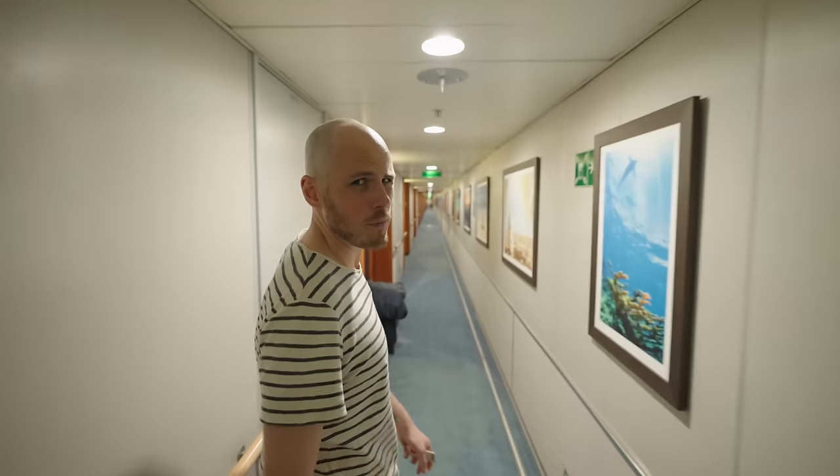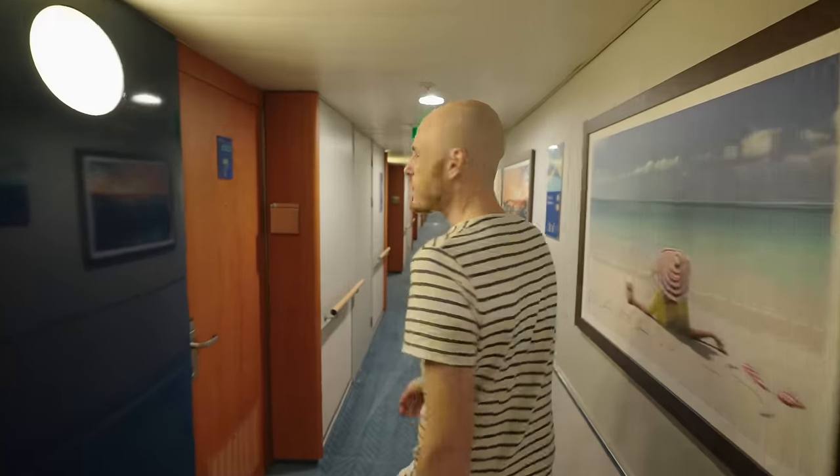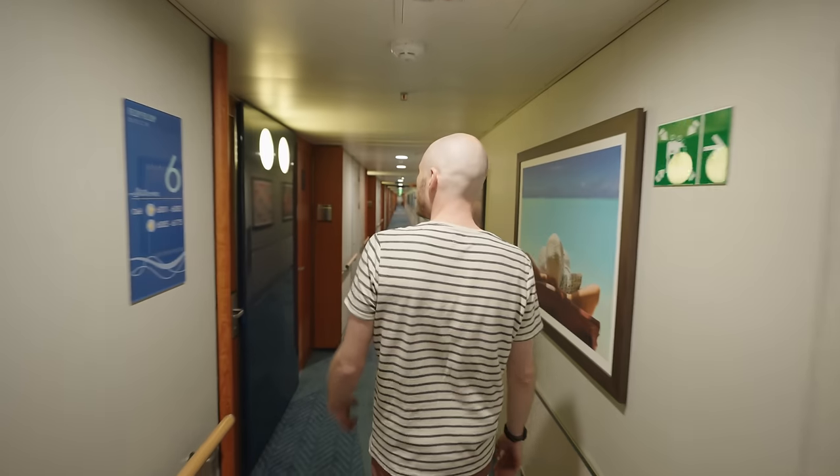My favorite bit was 'they won't sink even when they flood.' Oh my god — they said it's unsinkable. I have absolutely no faith that an evacuation on this ship would be successful. Half the passengers were drunk and shirtless in bathing suits — it was just crazy. I've never seen anything like it in my life. The script was so weirdly worded. To say 'women and children and the sick' first — shouldn't it just be anybody who's in need regardless of gender? It's literally 2023. I'm absolutely shocked.